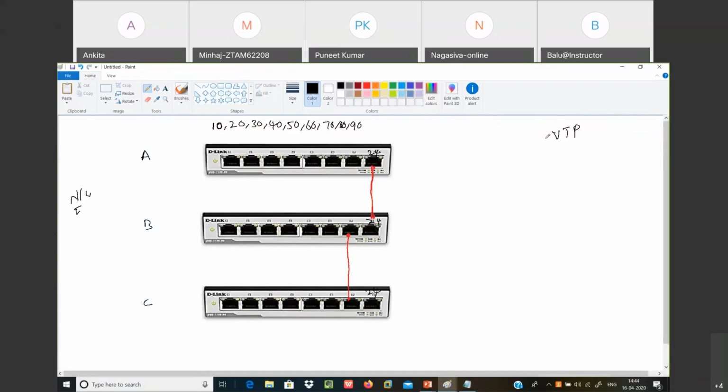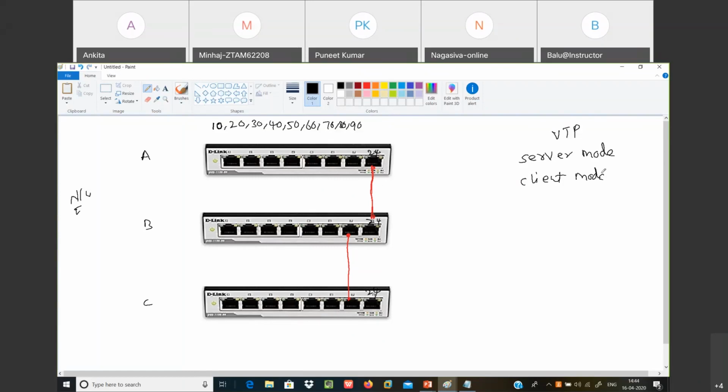So how does VTP maintain the same VLAN information? VTP has three modes. The first one is server mode, then client mode.